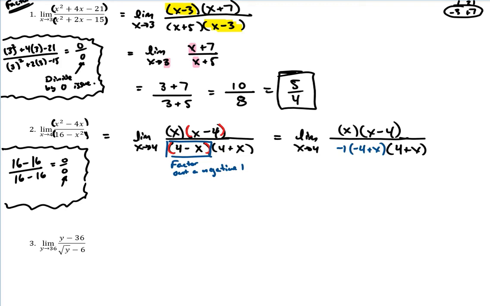Okay, and the reason that we did that is because in the blue, I can rearrange now. Subtraction, you have to be careful with rearranging. This is a plus with a negative number, so that means you could rearrange it. So you've got the limit as x goes to 4. Again, the top is fine. The bottom, I have negative 1. Now I'm going to rearrange, so it's positive x, so I could put positive x first, minus 4 second, and then 4 plus x after that still.